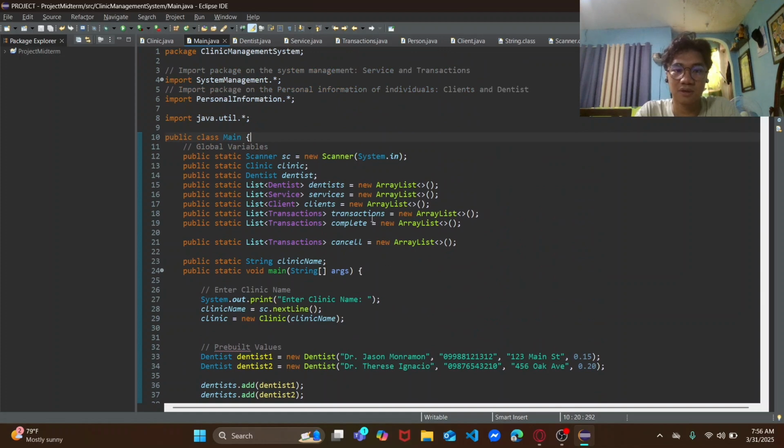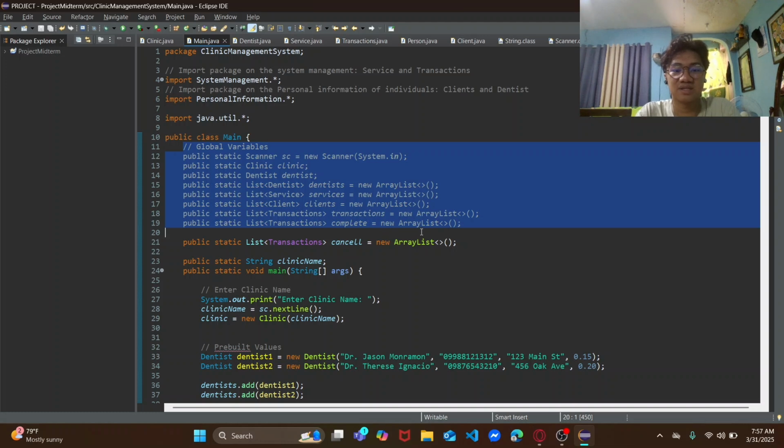First, we import the packages of the system management and the personal information so that we can access the classes of the dentist, client, services, and the transactions. We also initialize the global variables so that we can access them through the execution of the program for easy access.